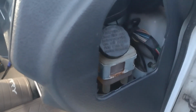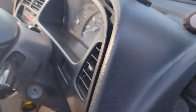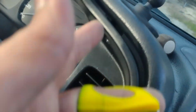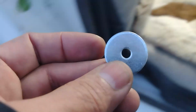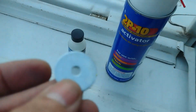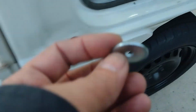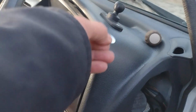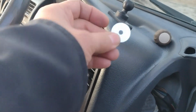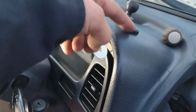And dummy me didn't realize there was an access here for the brake fluid reservoir that I can reach in here with one hand and reach in here with the other to at least get the mount washer and nut mounted. What I'm going to do, it's kind of difficult even with that to hold this washer in there. I want to take some CA glue and activator, put a couple drops here, and glue this washer to the underside here so it can hold by itself while I fiddle around with the nut and then try to screw this from the top.